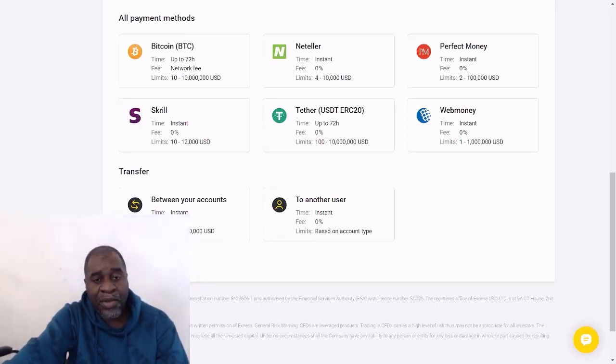Then another thing to note is that when you open a trading account or an account with any platform like NetTeller, Perfect Money, WebMoney, Skrill, or even a bank, make sure that you have done all the due diligence and your verification is up to date. A lot of times these platforms will hold on to your money simply because you have not verified your identity, you have not verified your proof of residence, you have not verified certain things. So always make sure that you verify your accounts and all.